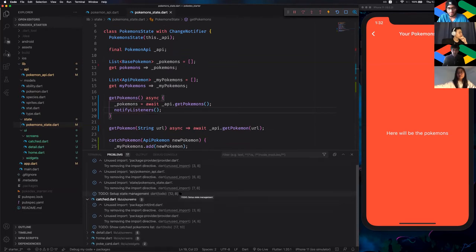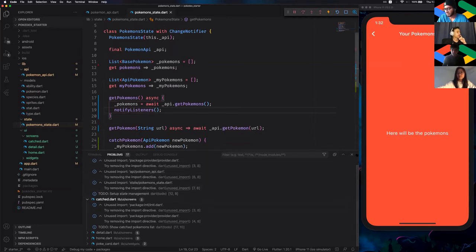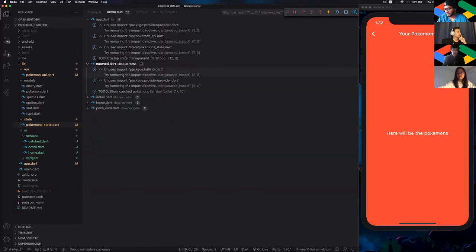Okay, so basically the problems we have in the app right now are set up state management to actually use it. We need to show the catch Pokemon list here in the screen.